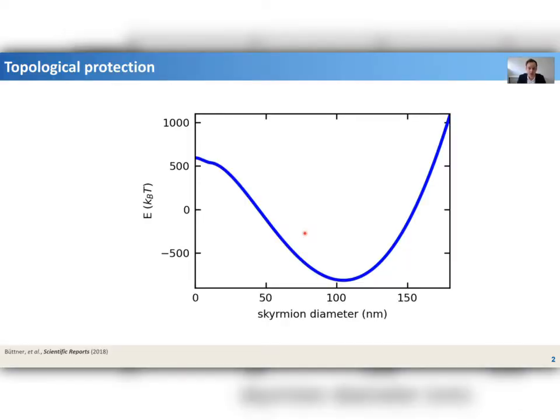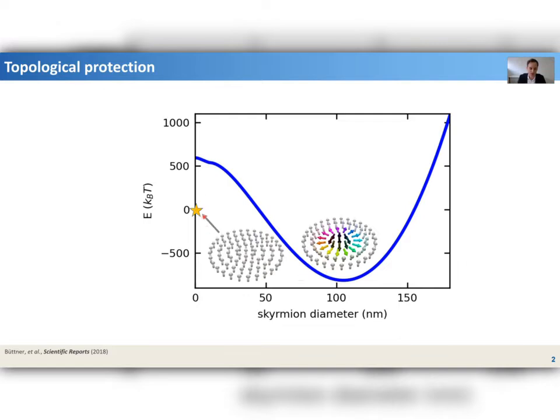If we want to understand such phase transitions, we need to look at the energetics along the reaction coordinate. What we are plotting here is the energy of the system of a single skyrmion as a function of skyrmion diameter. The equilibrium skyrmion parameters are defined by this energy minimum here. In this diagram, the uniform magnetic state is at the origin, at 0, 0. You can already see that the skyrmion, in this particular example at least, is lower in energy than the ferromagnetic state. However, there is a strong energy barrier that one would need to overcome in order to go from a ferromagnetic state to a skyrmion state.